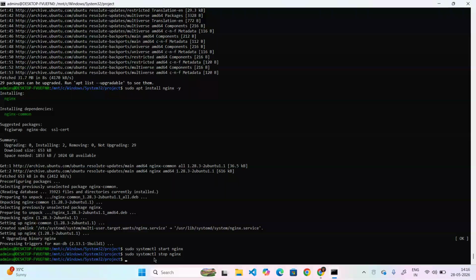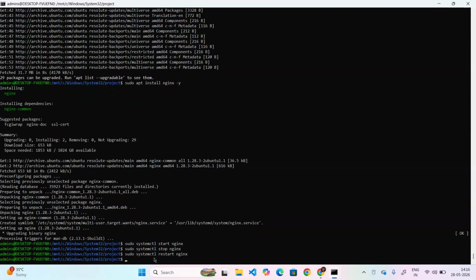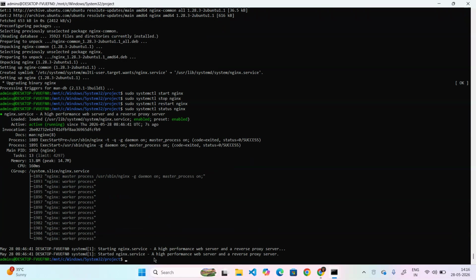Understood? I want to restart, restart. Again it was restarted. You can check the status: the working process, memory is this much, main process ID, everything.